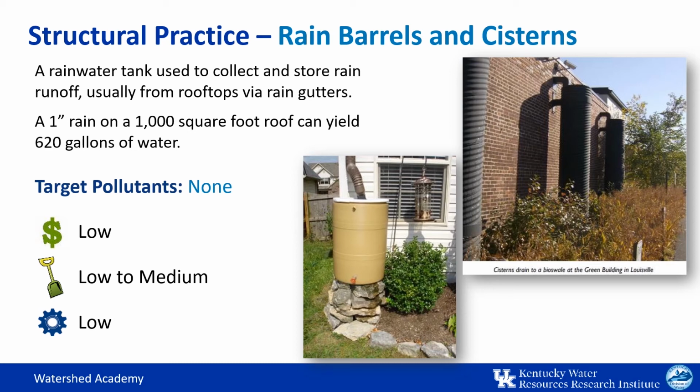If the water is not used for beneficial purposes such as watering plants or washing cars, or gradually released between storms, then it really doesn't provide any benefit at all, because it's just bypassing this and it's functioning essentially like a gutter. But captured rainwater can be used for many different purposes.